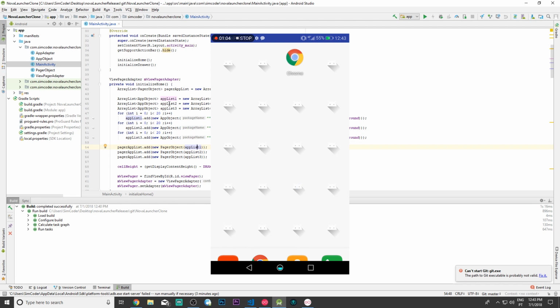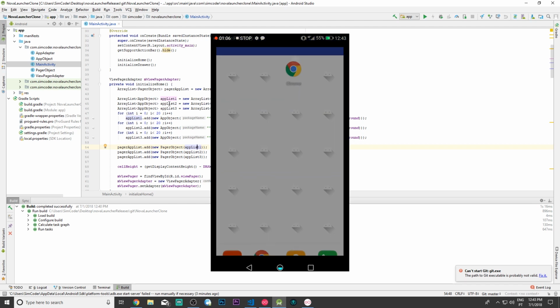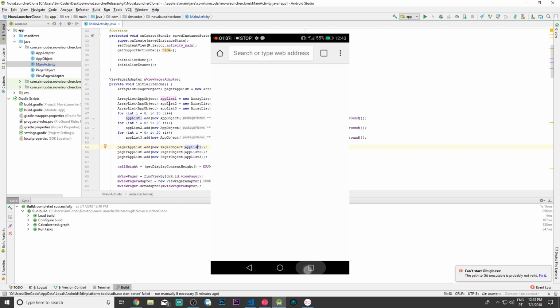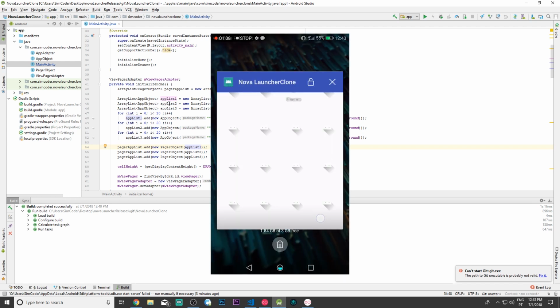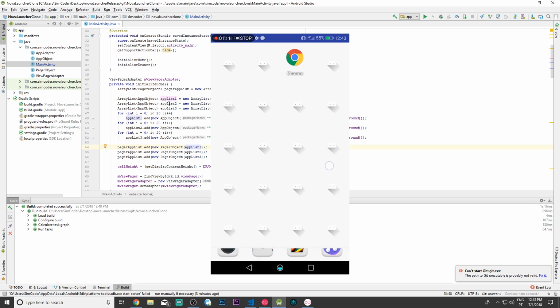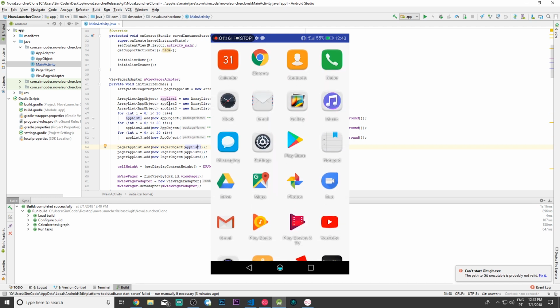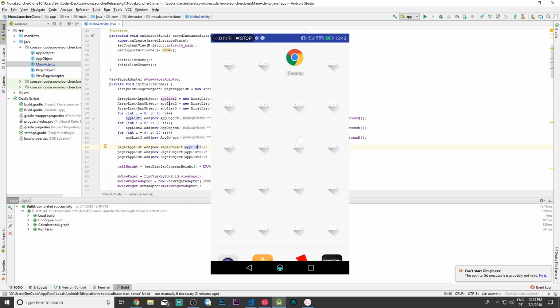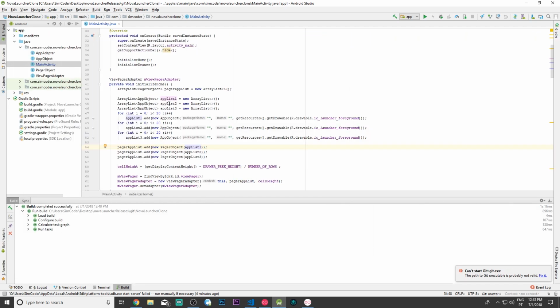Okay, so that's good. And that's still not fixed, I have to look into that, please remind me. If I click Play Store, for example, I can move it there. I can come in here, long press that, and as you can see, everything is where it's meant to be, so it is looking really good. So everything is working as it should be.